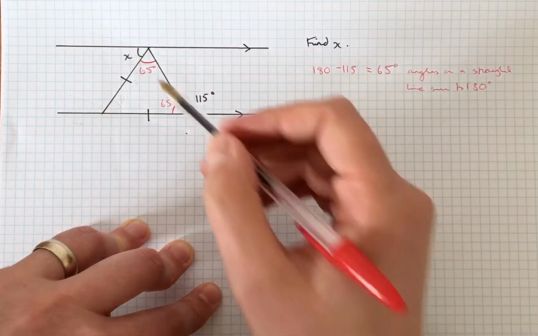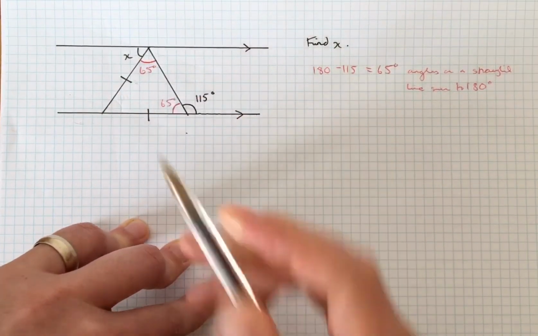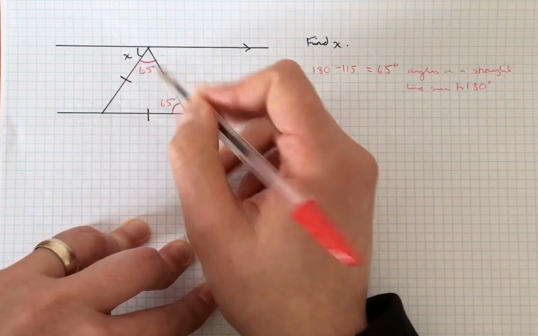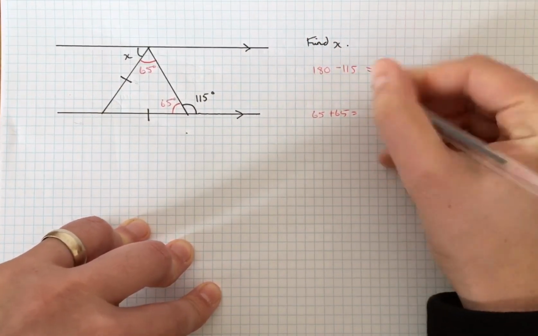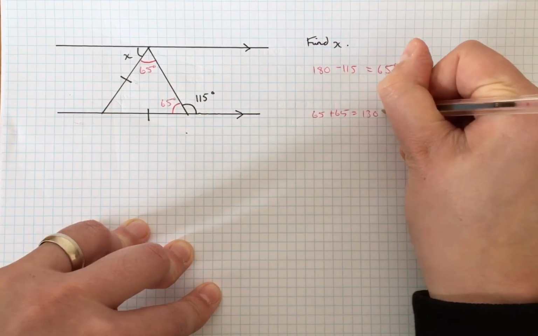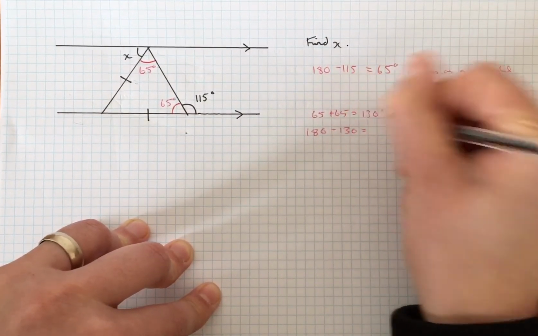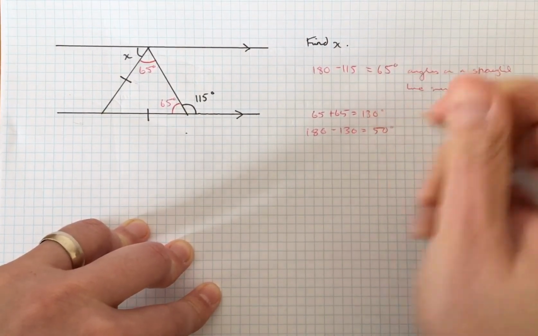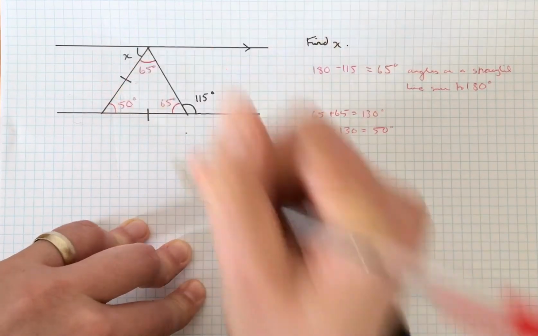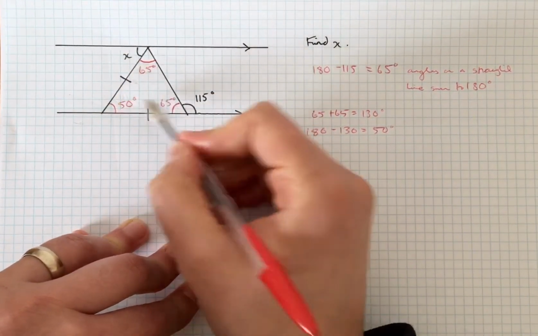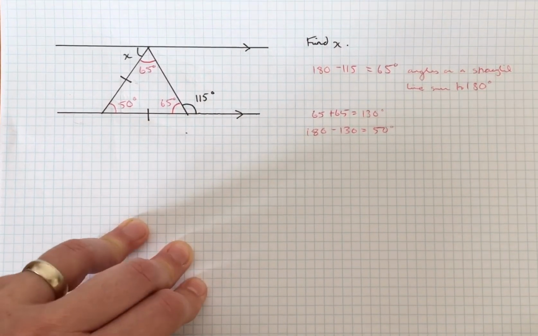And then what we can do now is we've got two of our angles in a triangle. So we know that the angles in a triangle add up to 180. So I'm going to do 65 add 65. They're the two angles I know. When I add those together, I get 130. And then I'm going to take that away from 180 to give me the one angle I've got left. So I now know that this angle here is 50 degrees. And we could do a quick check, add these three things together, see if we get 180. Do they add up to 180? Yes, they do. We're right, yeehaw.